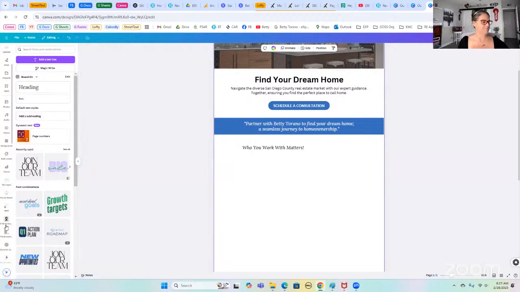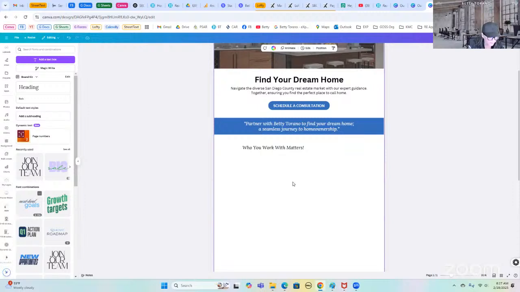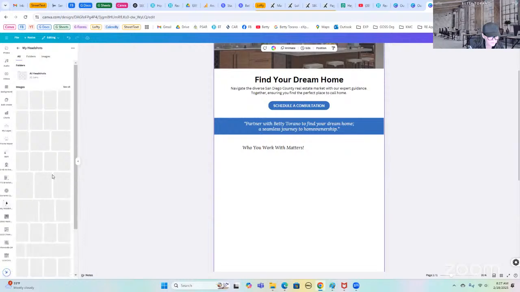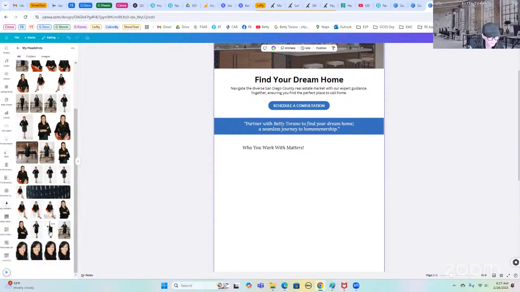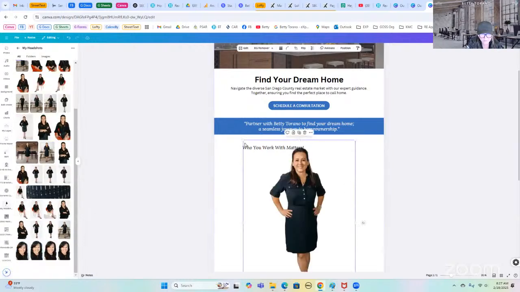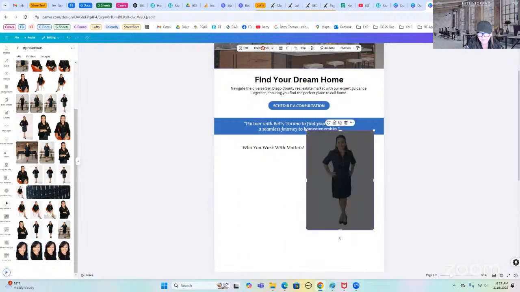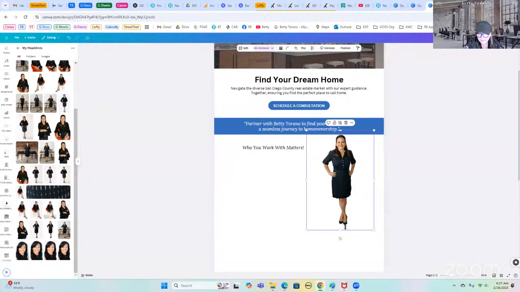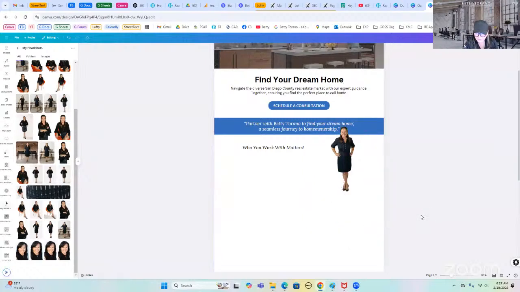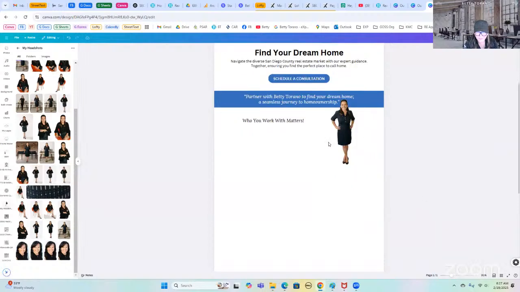So go in here, and then you can go to your headshots, and then bring in this photo. I think I have this headshot. And then obviously remove the background. And so you can resize it. Anyway, that's how you bring in an image.